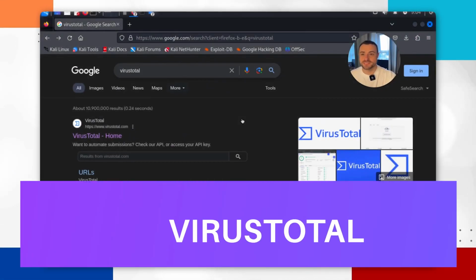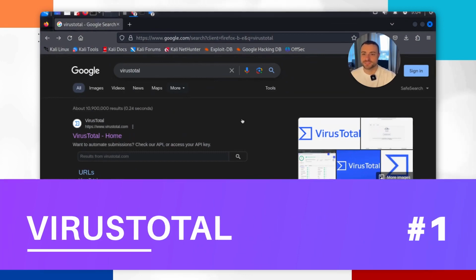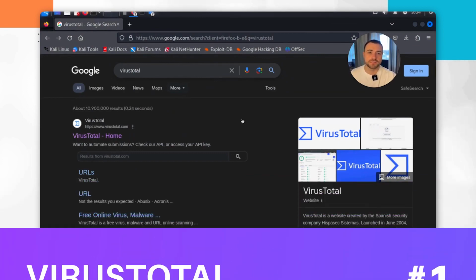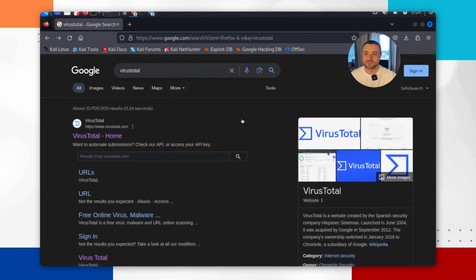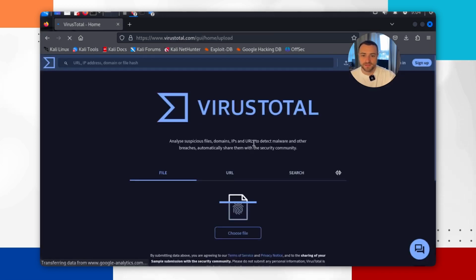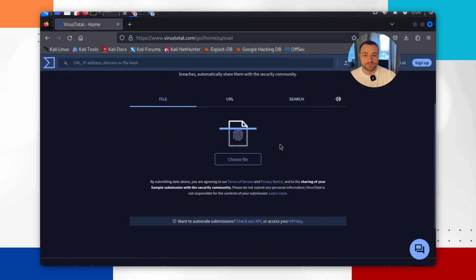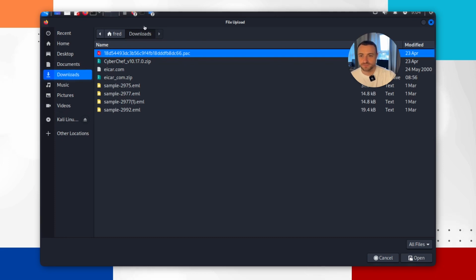So first up on the list then is actually VirusTotal. VirusTotal is a platform, and it's one of the most common and well-known cybersecurity platforms out there that uses over 70 antivirus scanners and URL domain blacklisting services to provide a comprehensive report on any files that you submit to it. So it's one of the most well-known automated submission and malware analysis platforms out there, and it's relatively simple. All you need to do is go to virustotal.com, and it'll present you with this screen where you can upload your file.